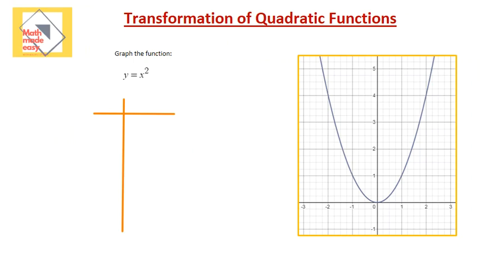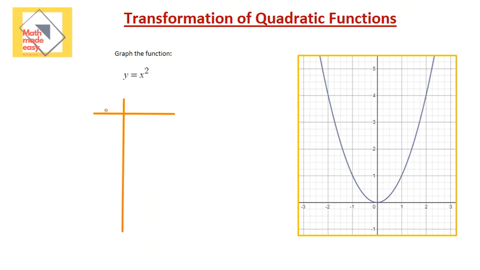Now, at the beginning, I just want to explain to you why the quadratic function looks like a parabola. Here we are supposed to graph the function y equals x squared, and I already drew the graph for you. So this is the graph of the function y equals x squared. But what we're going to discuss is why does the graph look like that? And what is so significant about this graph?